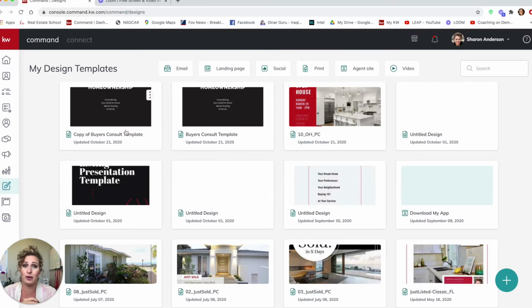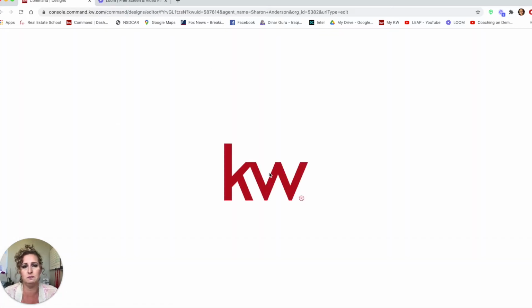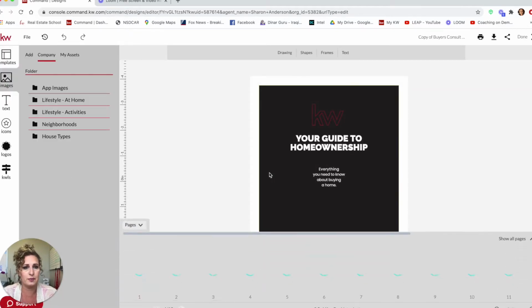So every time we have a buyer and a consult, we don't have to sit down and spend an hour or two recreating this whole document. So anytime you need to change something in your template, just go change your template and you can duplicate it again. So here is our copy. We're going to go ahead and open that up. And once that opens up, it's called the copy. We're going to rename that the name of our buyer.